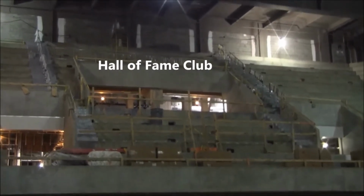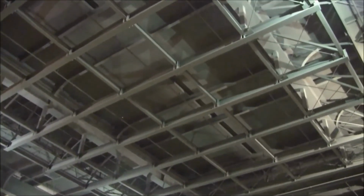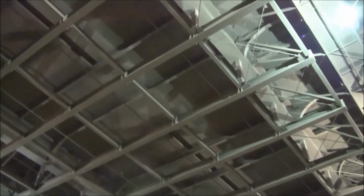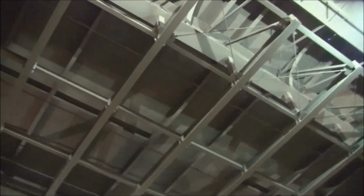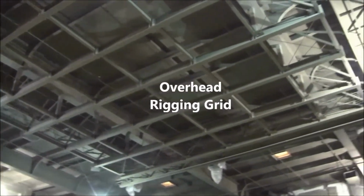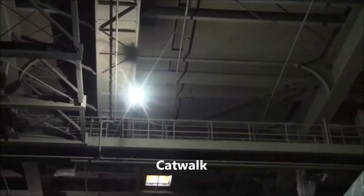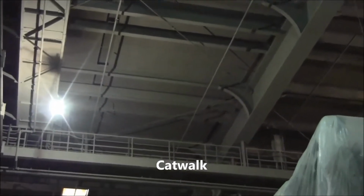The other key is if you look up, you can see how we've taken time out to darken out the roof line and the beams, and that helps us hide this extensive network of rigging and grid work that we put on this west end, which allows us to provide an opportunity for stage setup to hang additional lighting and sound systems. And you can also see the catwalk system. It's been installed. It allows us to, again, step up our in-game production capabilities.